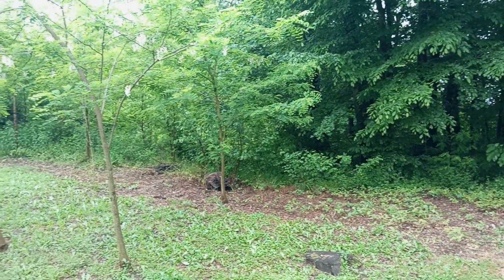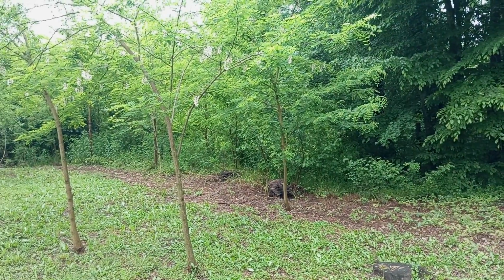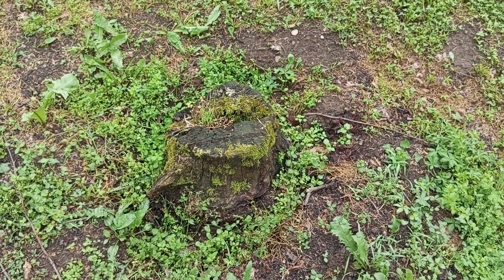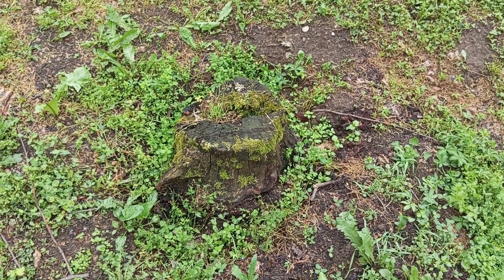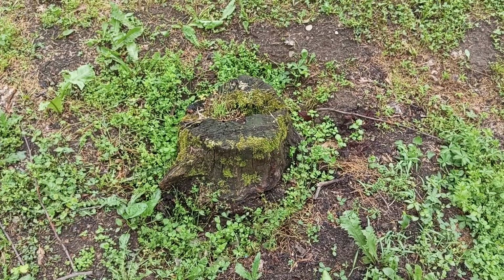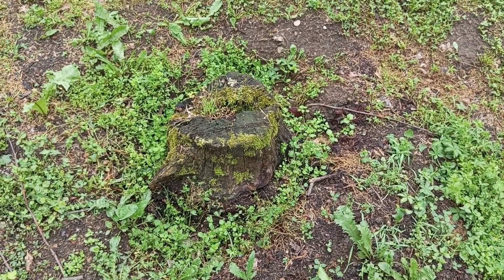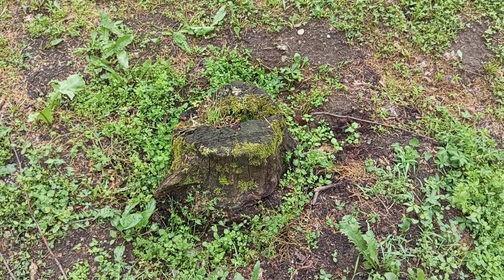If you have a homestead with a forest on it, or there was forest previously, you'll have to remove a tree stump sooner or later. Usually the tree stumps get in the way of lawn mowing, moving things, planting something else you want, and so on. Here's an easy way to remove it and you will not need many tools.